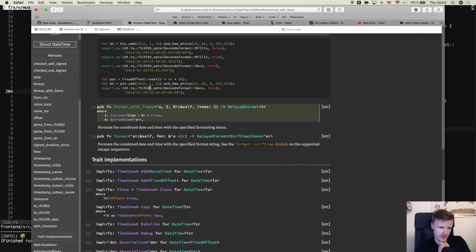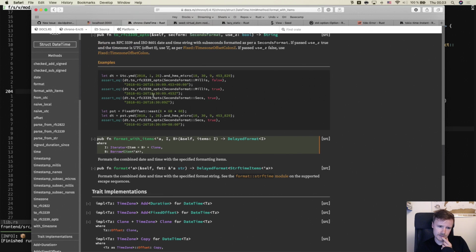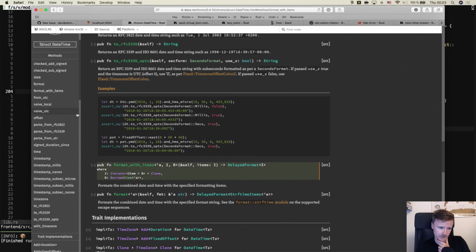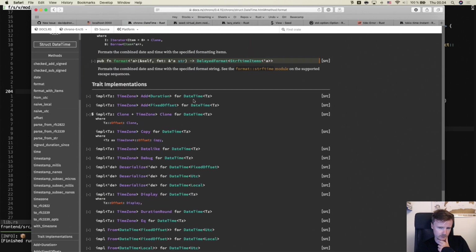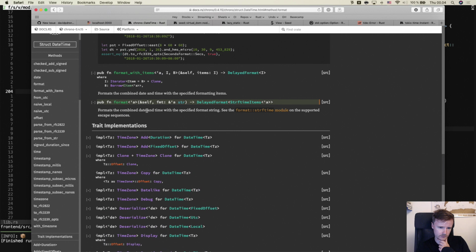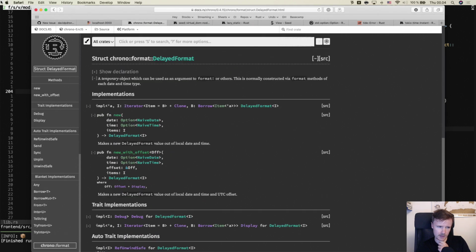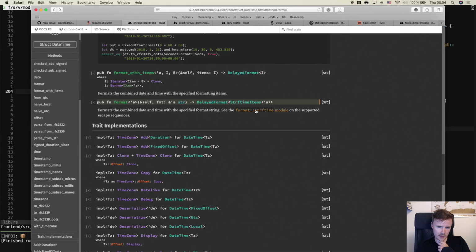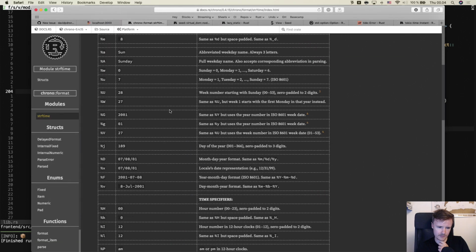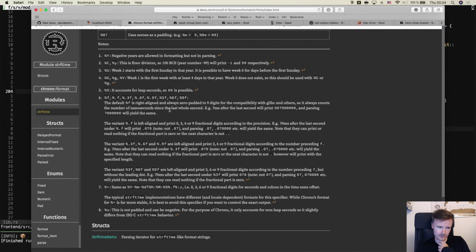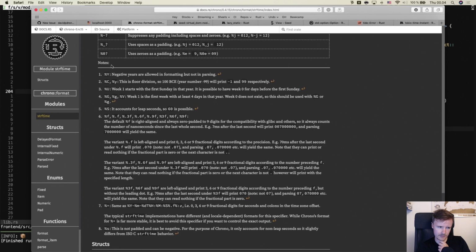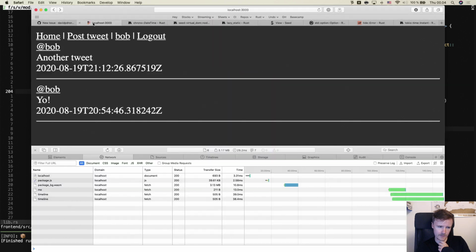Format with items. Delayed format. Nah, I kind of just want to leave it like this, and then we can think about formatting it later.